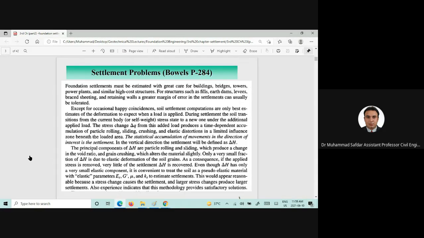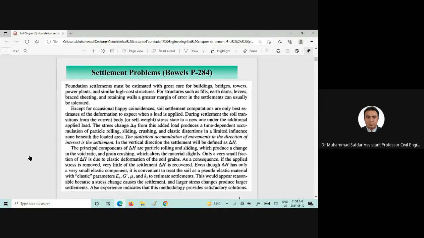Today we are going to highlight the importance of settlement, and we all know from our previous lecture in Geotech 2 that settlement is very important for the design of the foundation, because we studied in chapter number 2 about the shear failure criteria. Now, in this lecture, we will highlight how we can find out the modulus of elasticity and what are the factors which will affect the modulus of elasticity to find out the immediate settlement.